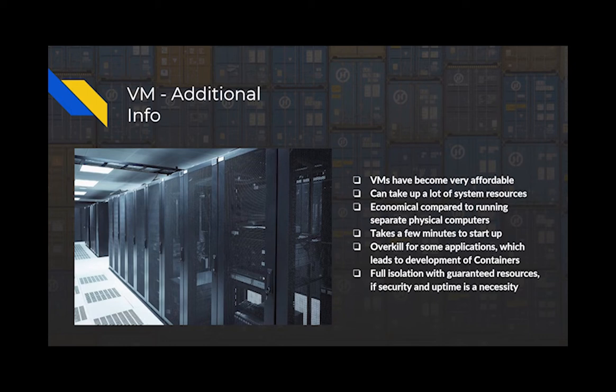So when virtual machines first became a thing, they were very expensive because it wasn't widely used, and they knew it could save people a lot more money, and so they kind of gouged people a little bit until it became more affordable. So now it's very affordable. It's possible for it to take up a lot of resources, but you could spend more money, get more RAM, and you'll be fine. It is more economical compared to running separate physical computers, of course.